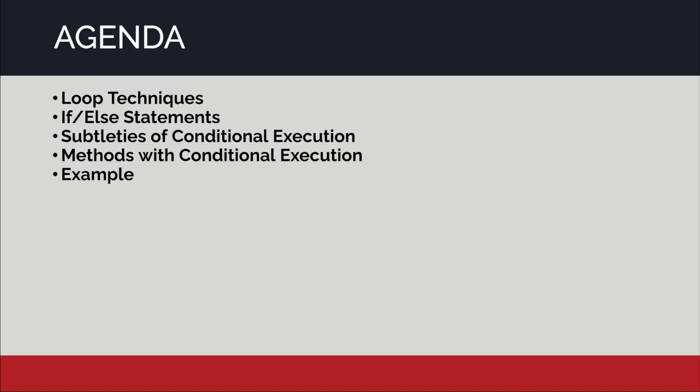Today our agenda is that we're going to talk about some looping techniques that are a little different than what we've looked at so far. We're going to look at if-else statements, some of the subtleties of conditional execution, and methods that contain within them conditional execution, and then we'll wrap up with an example, a body mass index software example. We'll actually write some code today.